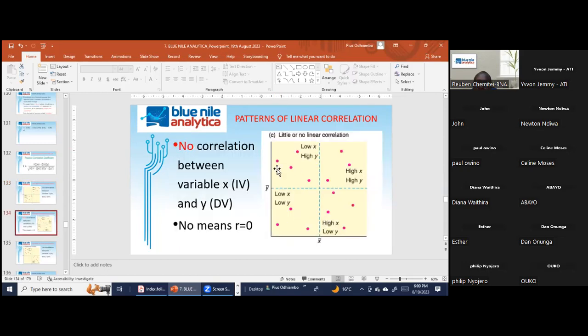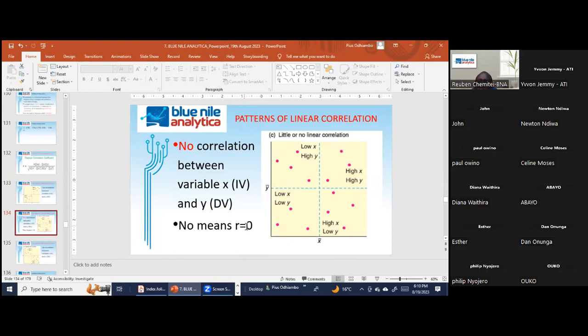So you can see here that the values are just scattered. It is not giving any pattern, and therefore there is no correlation. And when there is no correlation, then the value R is actually 0, or the value that you get is as close as possible to 0, maybe 0.001 or 0.02.